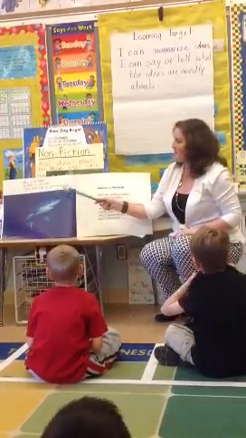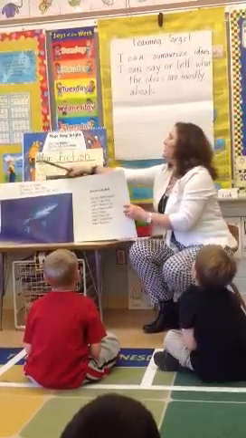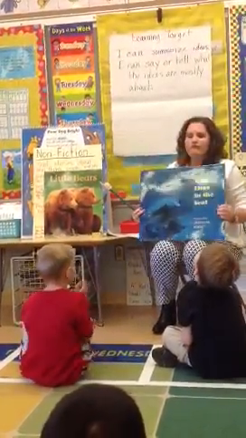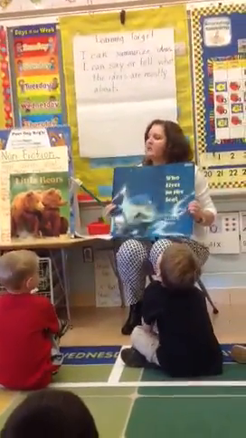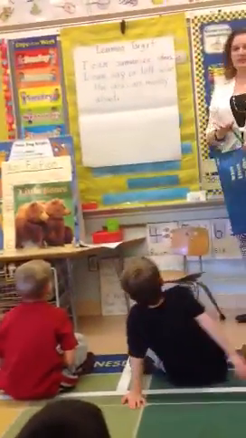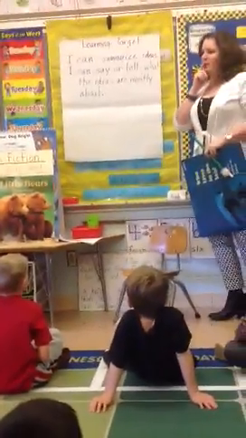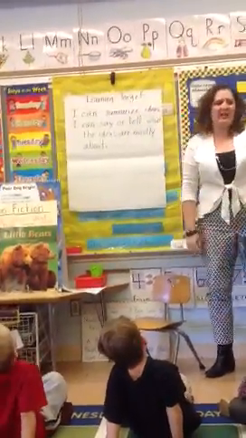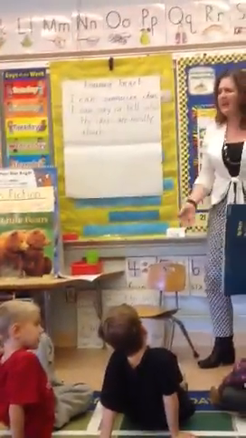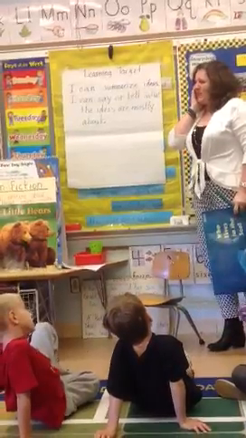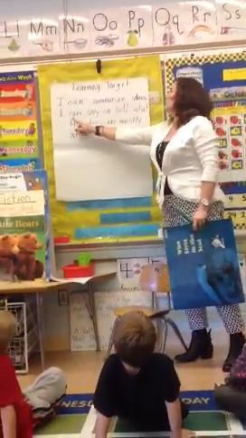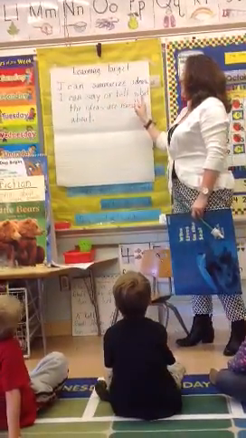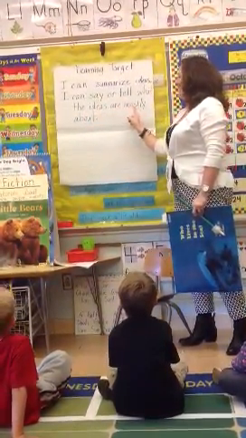Who else lives in the sea? You guys mentioned some sea animals when we were sharing. We saw them again in the book. So many sea animals. You've practiced lots of thinking in this book. Today I want us to practice another kind of thinking with this book. Let's see what the words in purple say. They say, I can summarize ideas. Can you say that word, summarize, with me? Summarize. That's a big old word. Say it again. Summarize. Let's think about what that means. Let's read the words in green. I can say or tell what the ideas are mostly about.